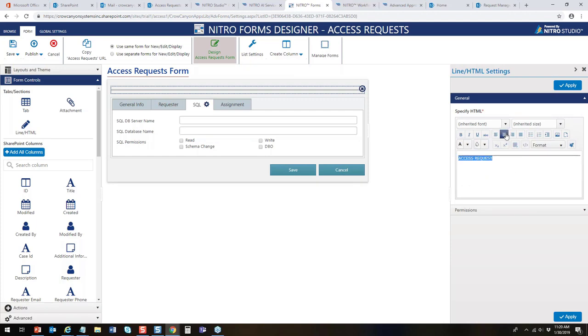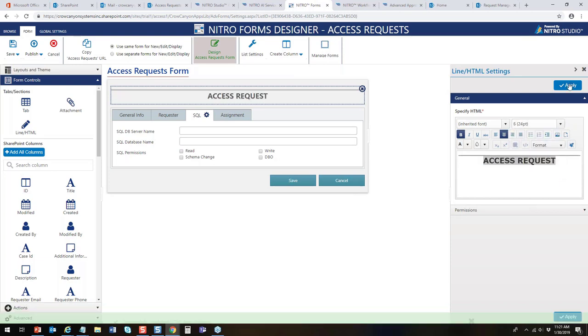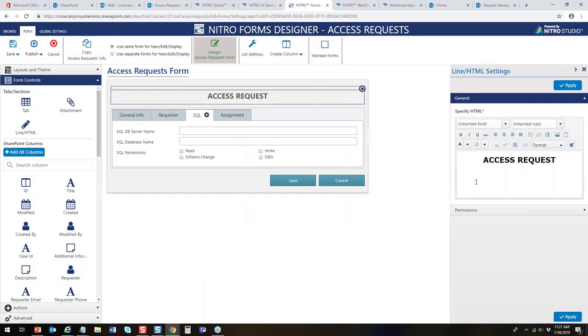And then we go here, and all these capabilities are here to format this. Make it a little larger, I don't know, 18 points, sound good. And then we could go and apply that, and it's going to show up there. So we've got to work on that a little, maybe make it bold. And then maybe a little larger, whatever works, you can do that. But here's another cool thing about this particular line, the HTML here at the top. You can go into the HTML of this and start monkeying around. Say I don't want the border there. I'm going to take off the border, the thing at the top, and apply that.